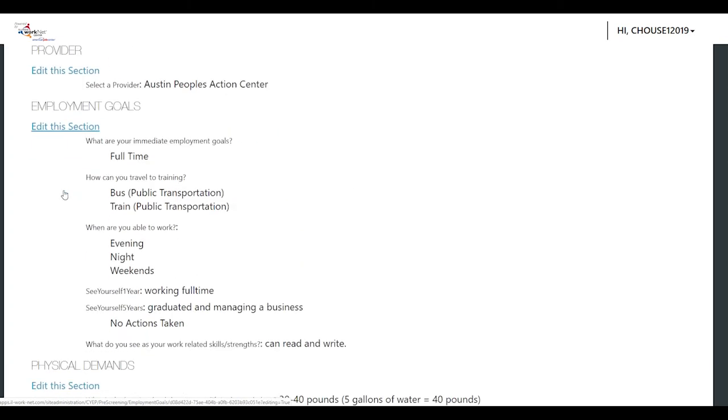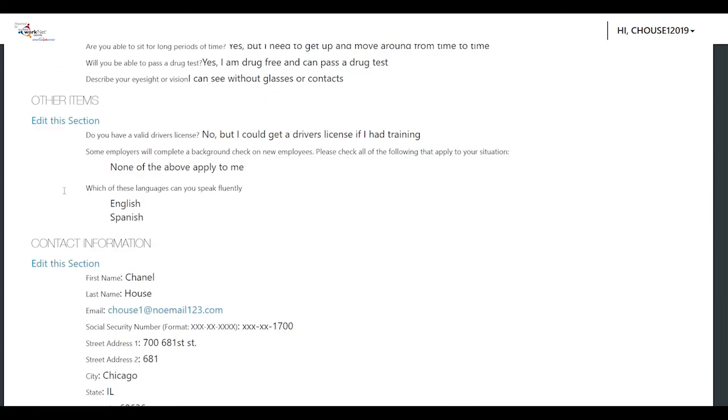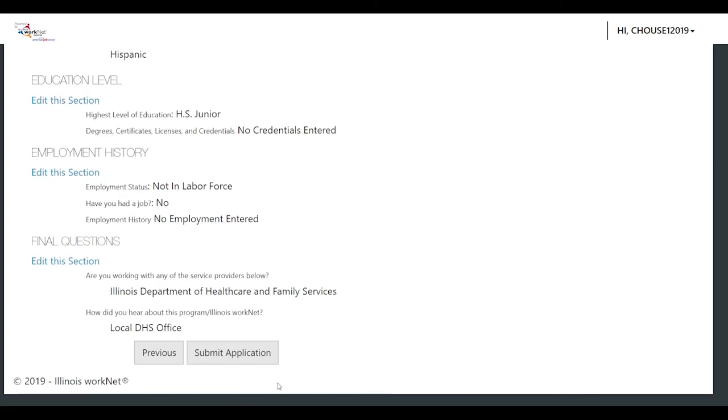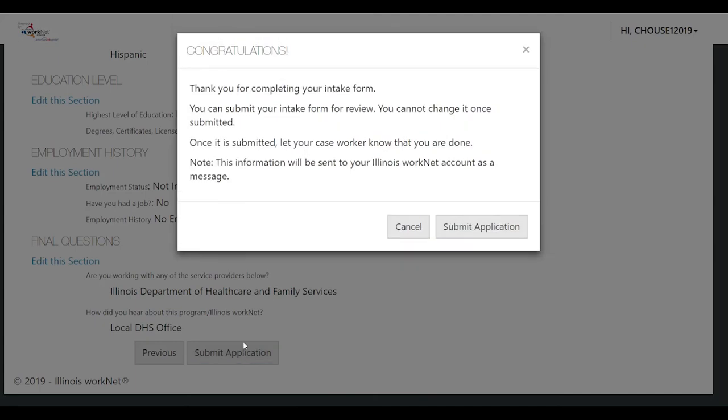If there are no changes that need to be made, then they can click on the Submit Application button. They do need to submit application 2 times, so reading this box, they will be asked to submit application again, and once that box is checked, then their application is added into the system.